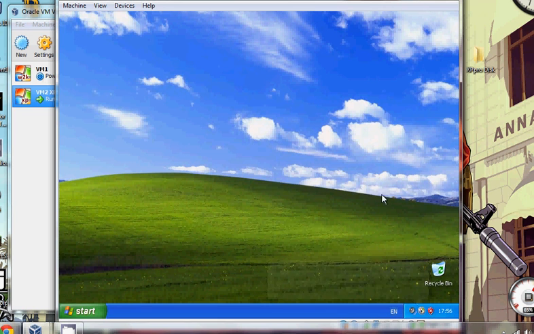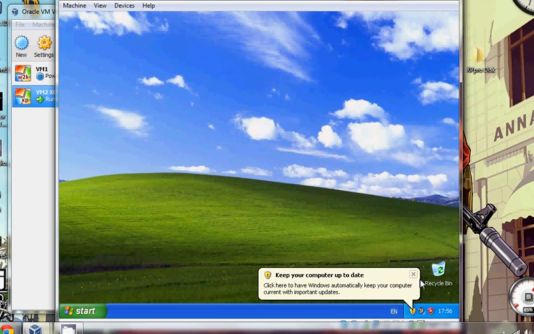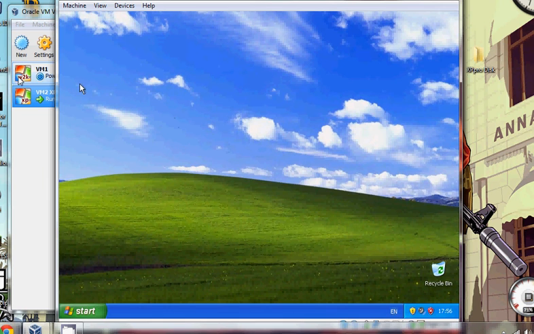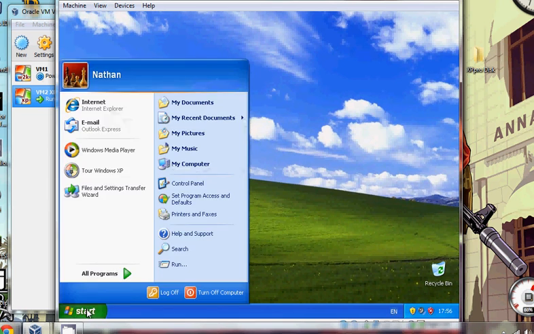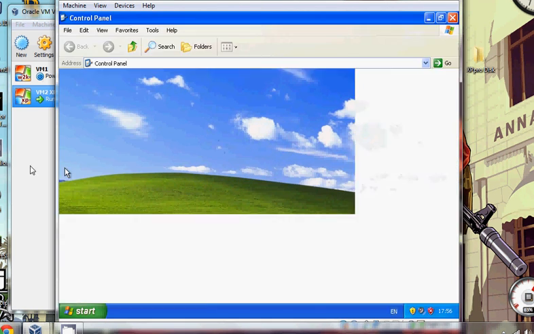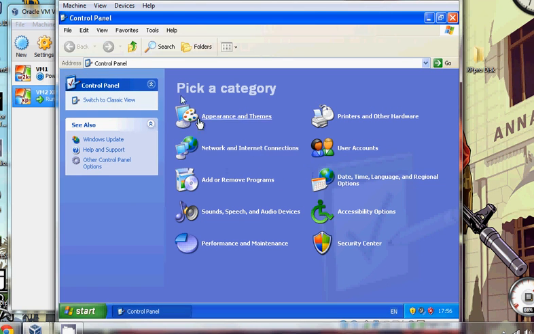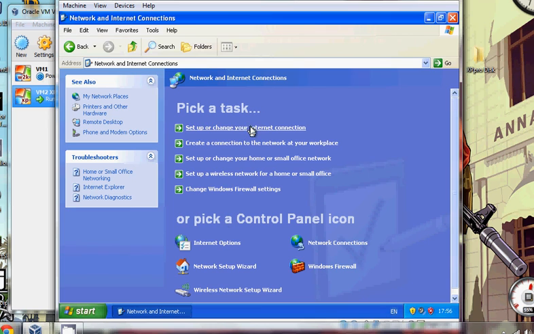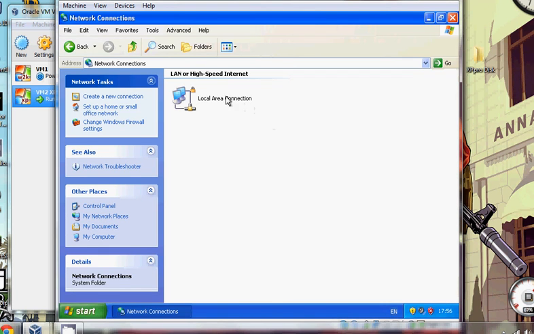Yes. Obviously, you don't have to do this with XP. You just follow my tutorial, and it'll work for every one of your OSs that you want to put on there. You basically just follow my tutorial to set it up, and I just want to get the internet working first. Please bear in mind that if you use an OS before XP, it won't accept wireless connections, so just be prepared. Okay, you may have to plug an Ethernet cable in.